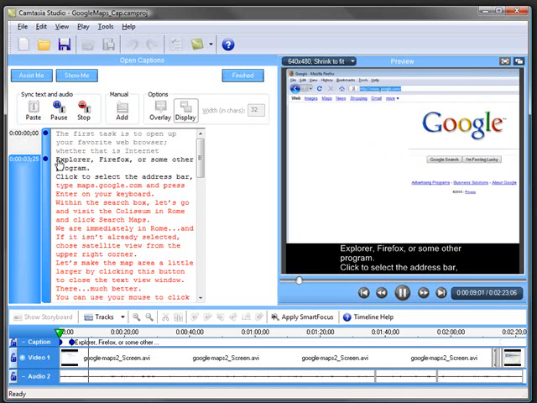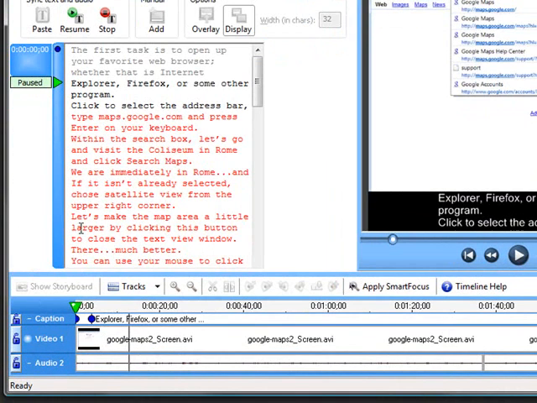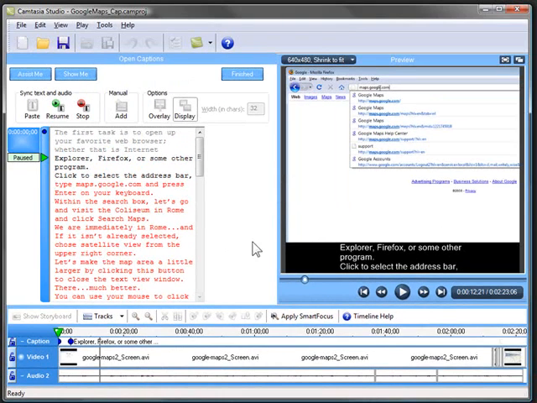Before we set any additional caption points, let's pause the caption process for a second by clicking Pause. As you can see, a caption point was set at the exact location on the timeline when we clicked on the word. As a result, 3 lines of text turned black and the rest of the text was updated in red to indicate where the new caption should begin. You will also see the text in the preview area.